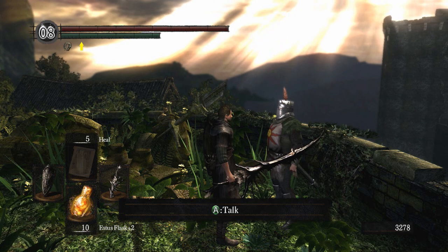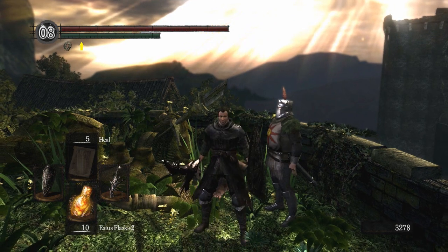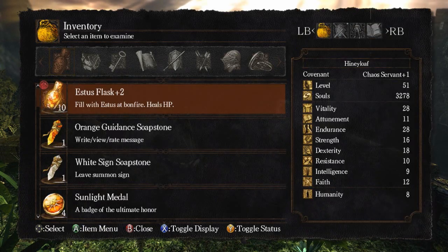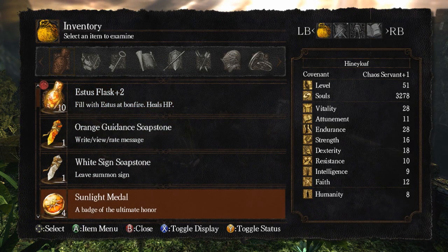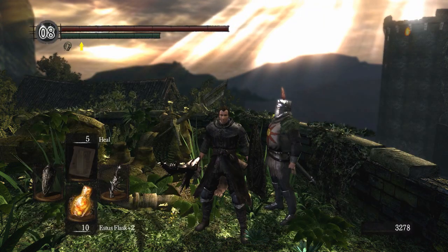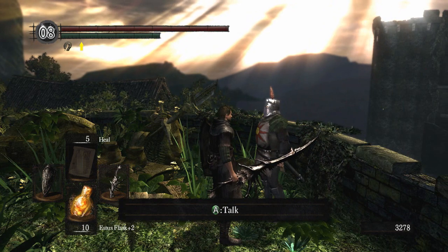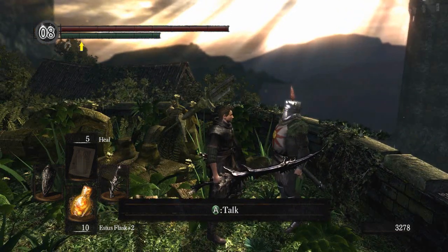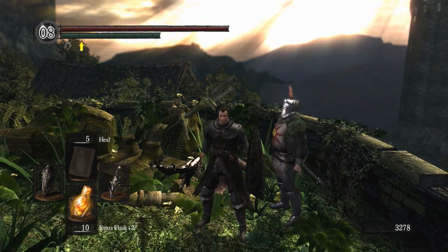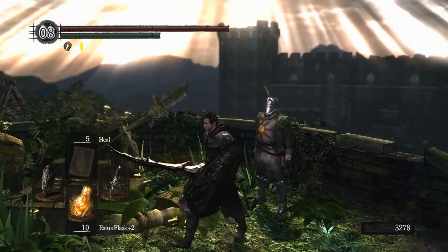He's supposed to have a covenant. Oh, you know what? I think you need enough sunlight medals. Yeah, I only have 4. I think you need either 10 or 15, and then he'll let you join his covenant. He'll teach you miracles, and actually, the last miracle you get in his covenant is one of the attacks of the final boss. So that's pretty cool.